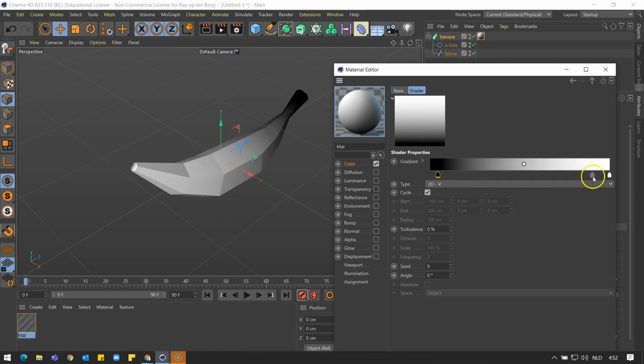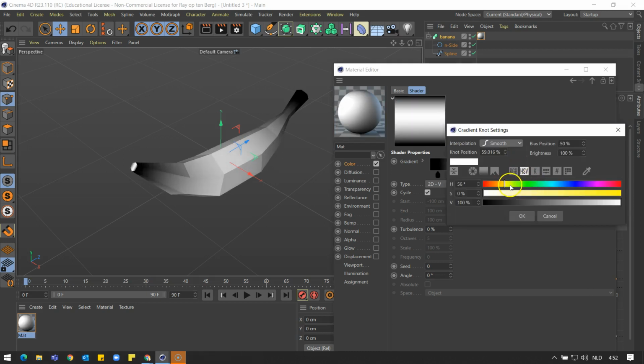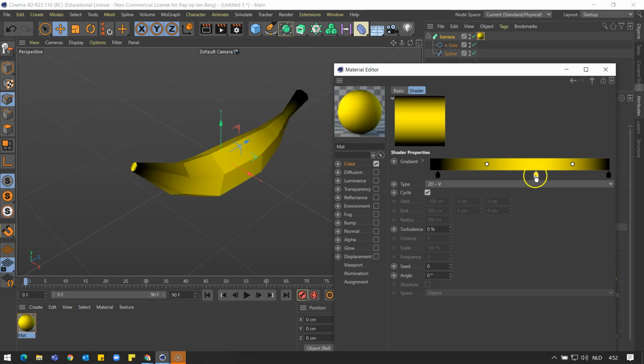And I'm just going to add some paint buckets. I'm just going to use the control key again to copy the black to the end, put it right at the edge, and make this a bright yellow. Let's see, yeah, that looks great.